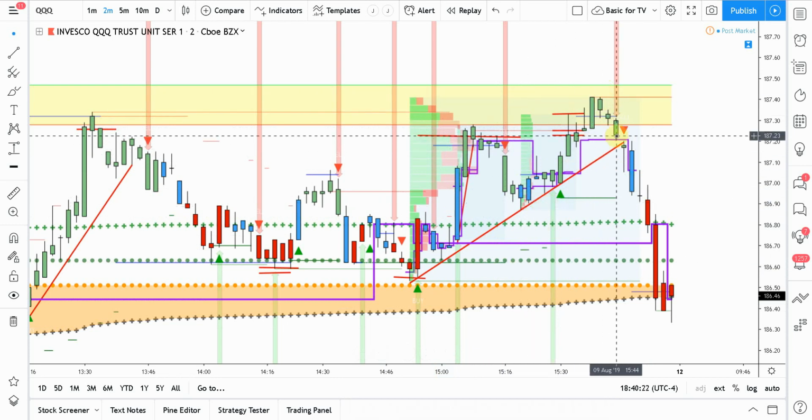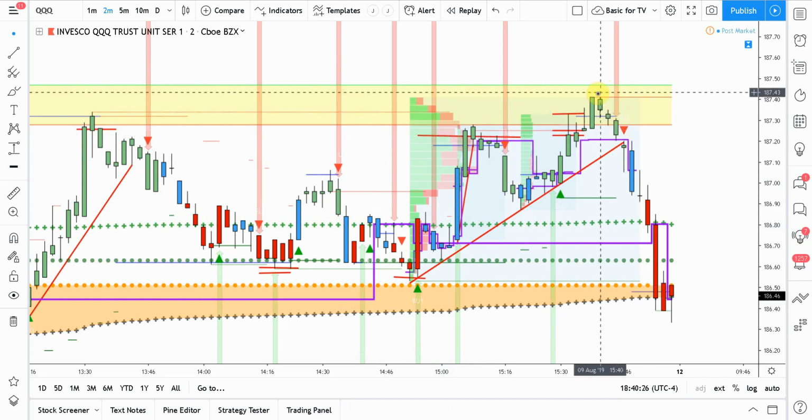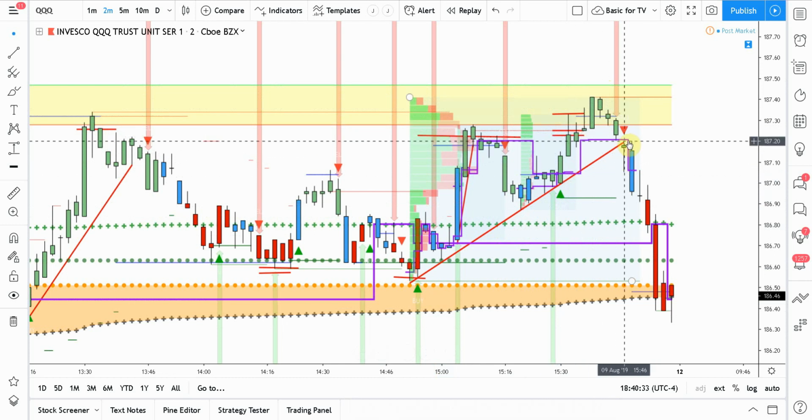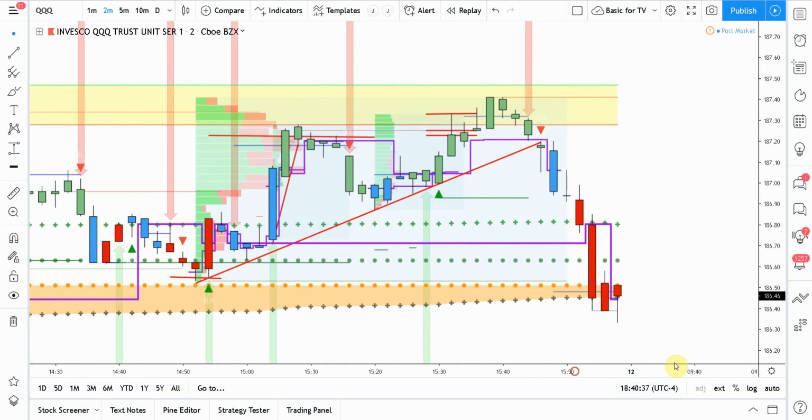But anyway, at that point, you're looking for the point of control to come in, and there's also resistance at the top of this opening 1 minute range. So you're looking for point of control to come to price, then you're looking for the trend line to break, and then you get something like that. That was a really sweet, quick, fast move in today. Anyway, that's a few things about trend lines and point of control.